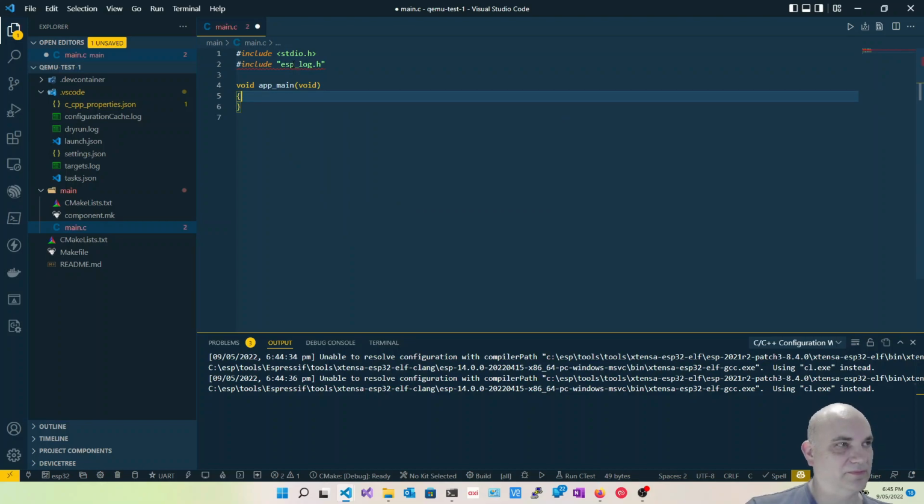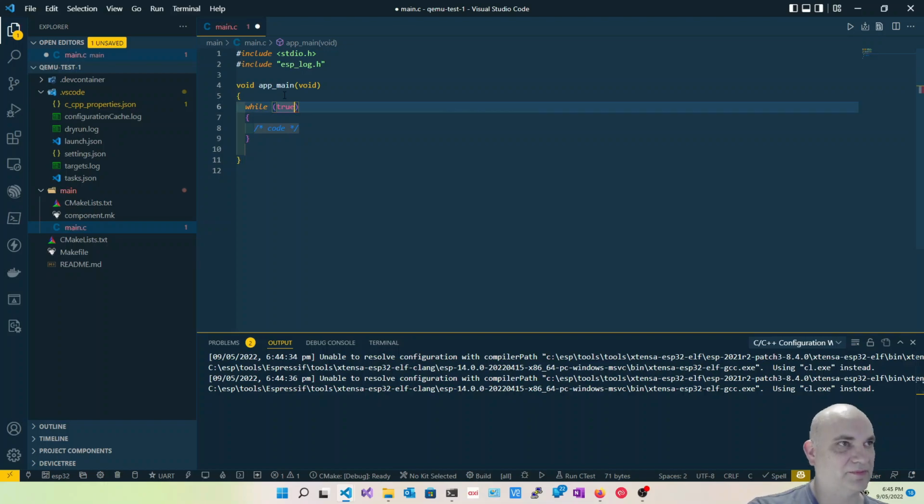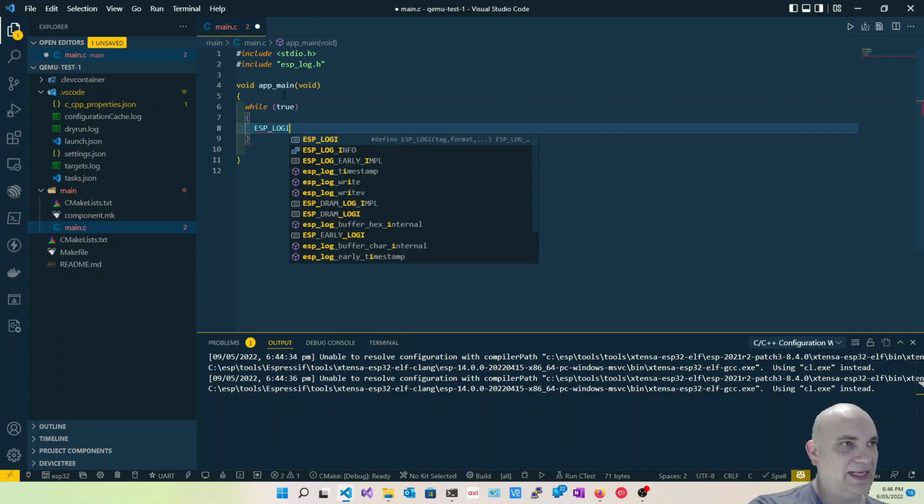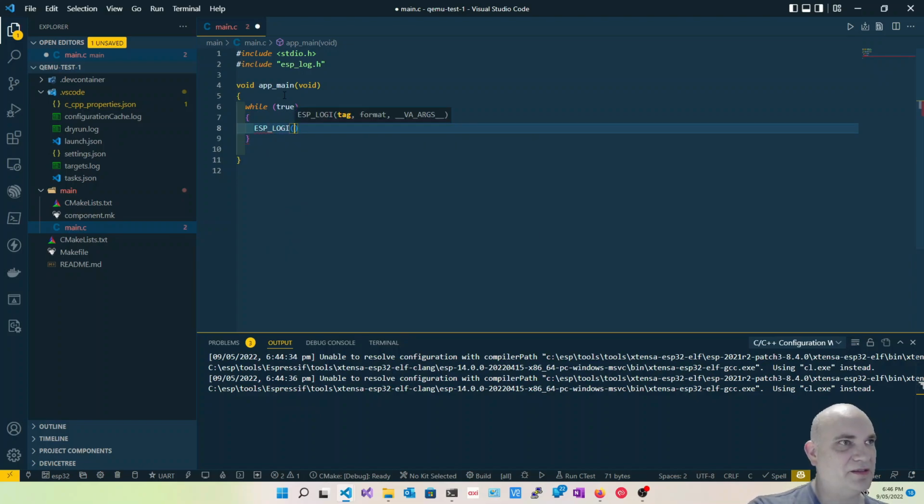So let's go ahead here and create a while loop. So while true. So let's go ahead and print out a log. We'll say ESP_LOGI, I for log informational, and we have the option. The first thing tells me that we can put a tag in there, so we'll just put something like QEMU in there, and then essentially we can put in some sort of message.